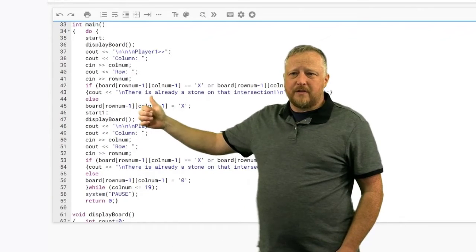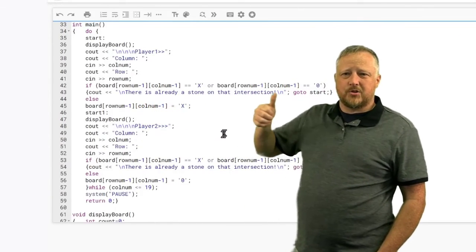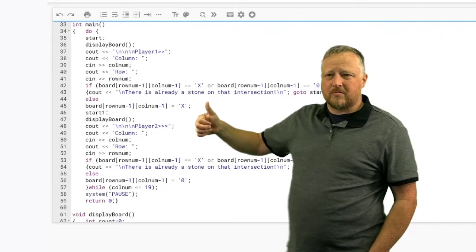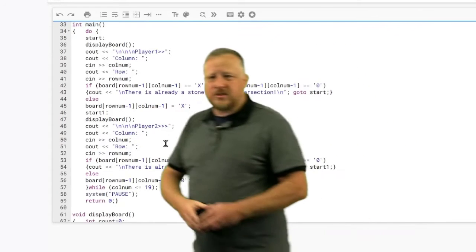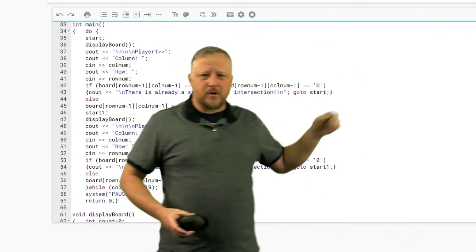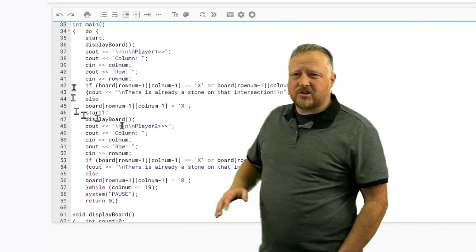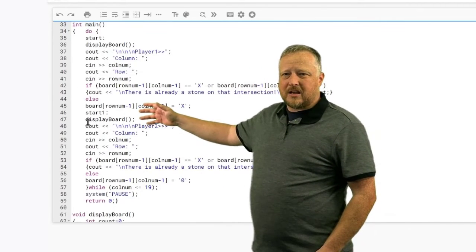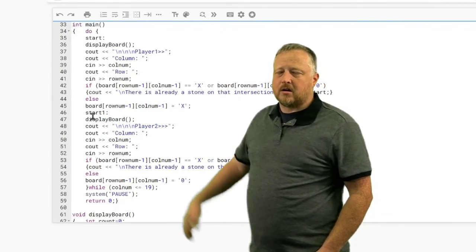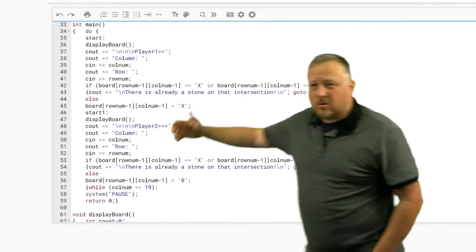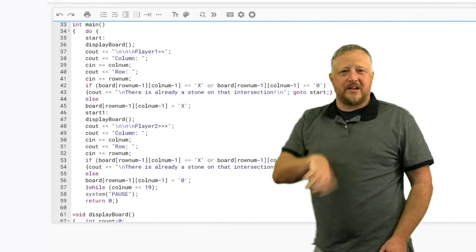Cout column, if else board. This is kind of interesting. That's okay. I don't see anything really wrong with that. That's the if statement, and then there's the ending squiggly brace with that. That's okay-ish. The else, what is start? Oh boy. Notice there's also absolutely no comments in any of this.